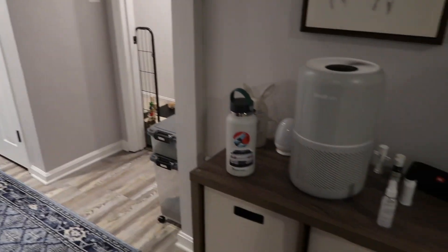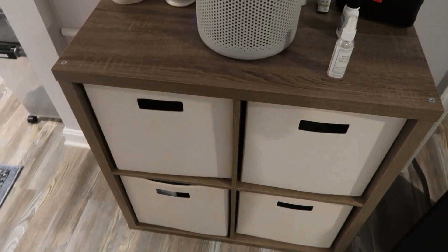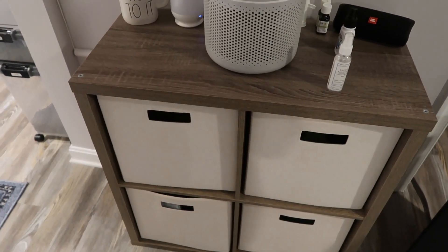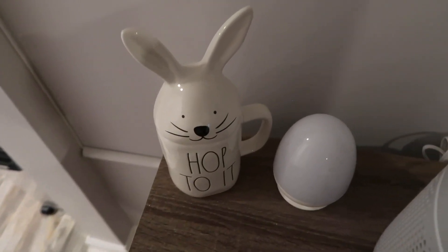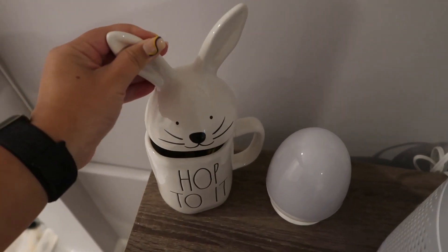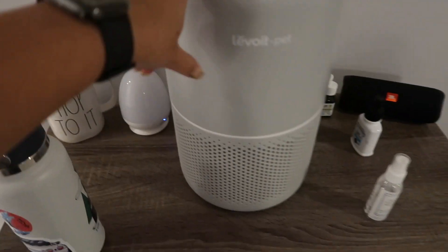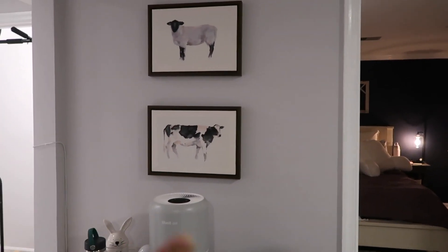After this is the hallway and those are the stairs upstairs, which I'll go over last. But if you come this way, this is Archie's supply area. It holds all of his food, treats, litter box stuff, cleaner, and all that. He has a treat holder up here as well as his nightlight that we turn on at night. This is one of two things I own that Rae Dunn has made. His air purifier, a speaker, and we have hand sanitizer because COVID. These two cute little pictures are from Target. We hung them with command strips. We have a dehumidifier because we live in a basement.